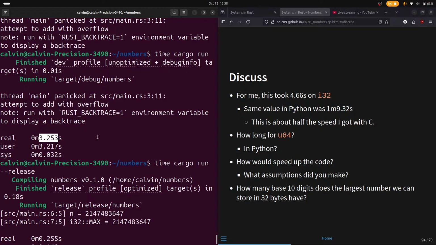I'm guessing that's because I'm running Rust inside of Windows Subsystem for Linux on my desktop, because at home your computer has to have Windows on it so you can play games on it, right? So we all understand that. Okay.